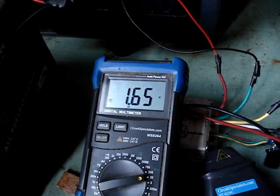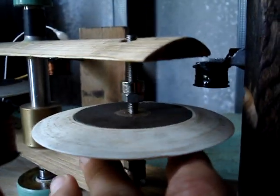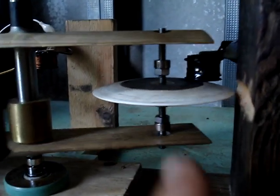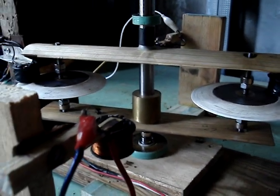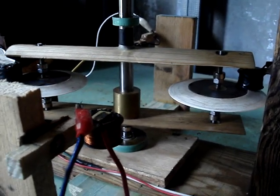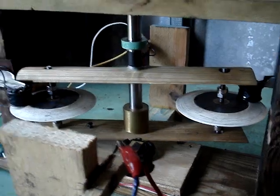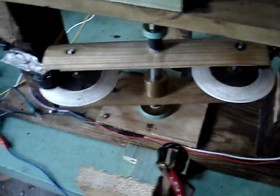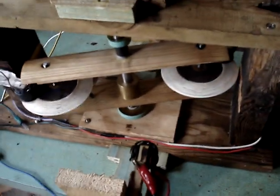It's only going that fast — that's not very fast at all — it's putting out one and a half volts. So you can see how good and powerful these magnets are. These magnets float — they're actually suspended in the air — and these are my cutters, I call them cutters. This mechanism is patent pending. It does work and most of the world does not know it, so I'm just bringing this to let you know. By the way, that voltage was AC — you can change it to DC and get about the same thing.